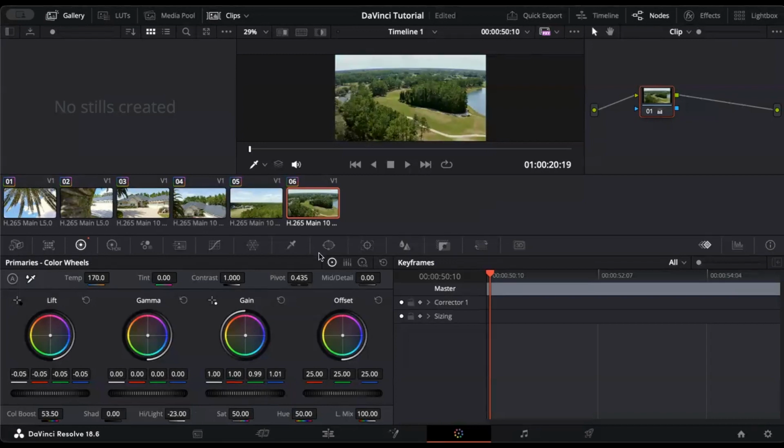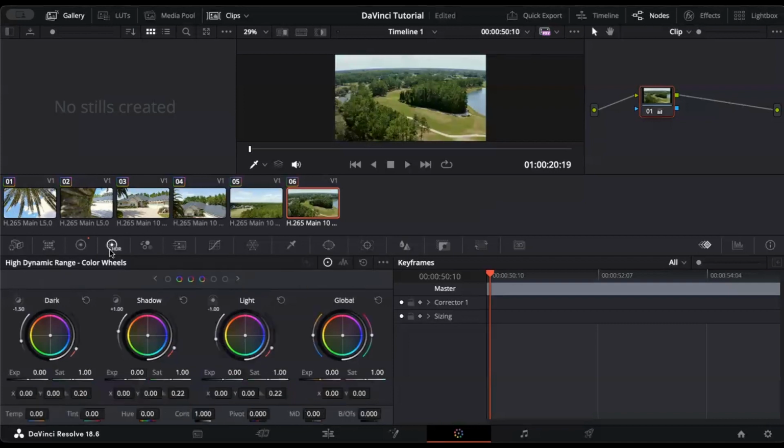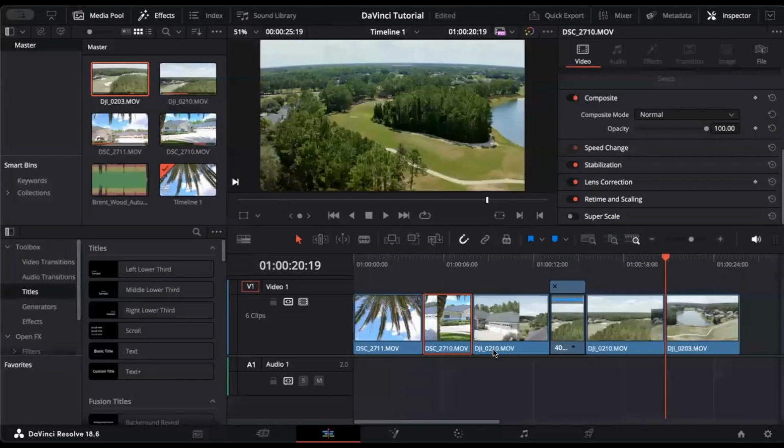You can come into each of these different sections. You have HDR, which brings you into more of the temperature control, exposure, saturation, dark shadows, lights. There's a lot of options when it comes to color grading. But for now, I'm going to leave it as is, and I'm going to come back to my edit page.